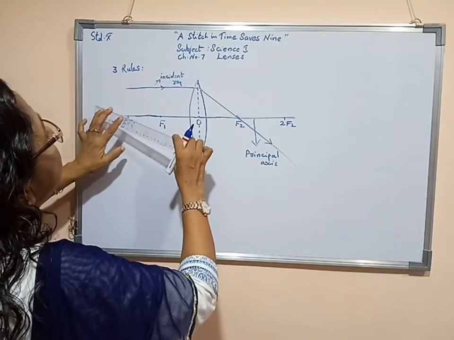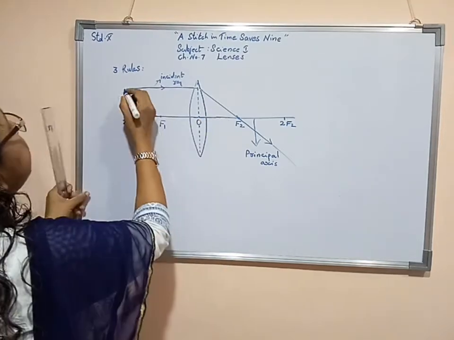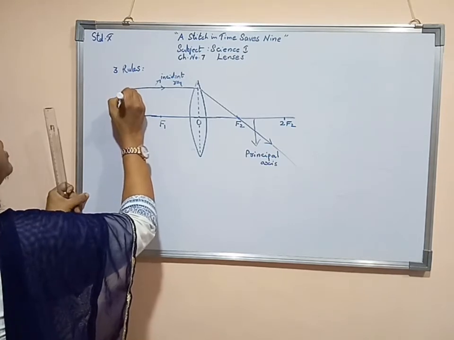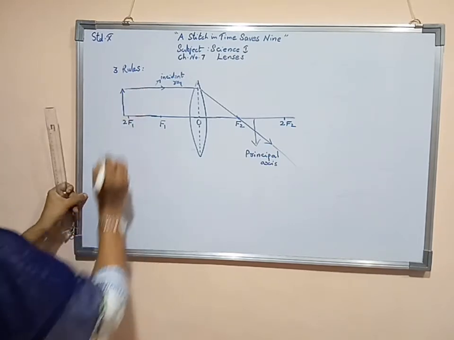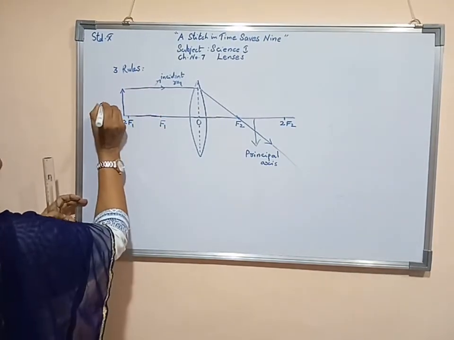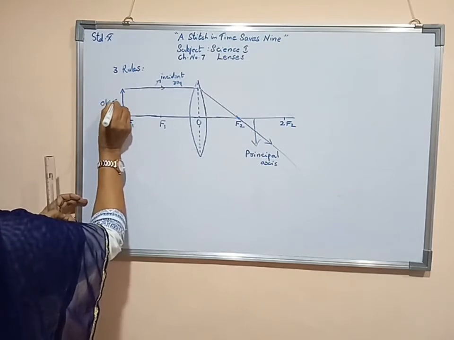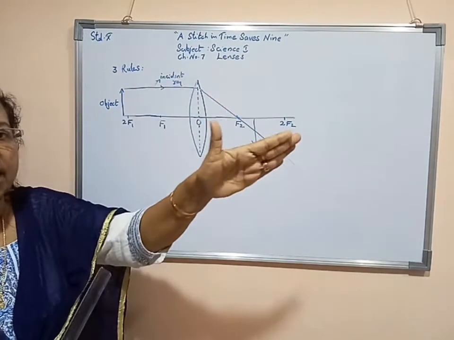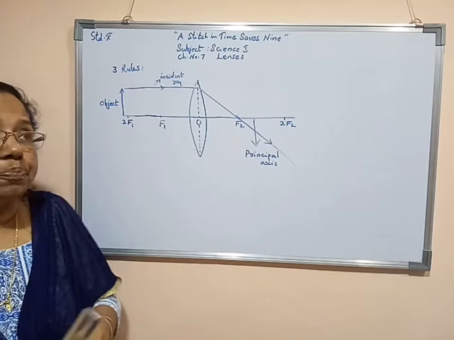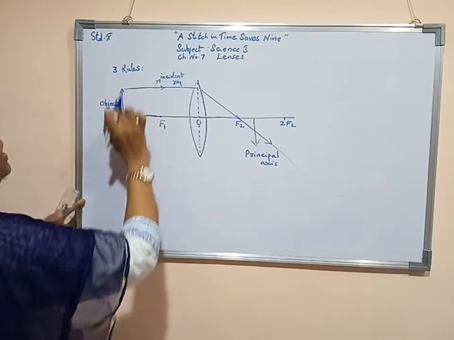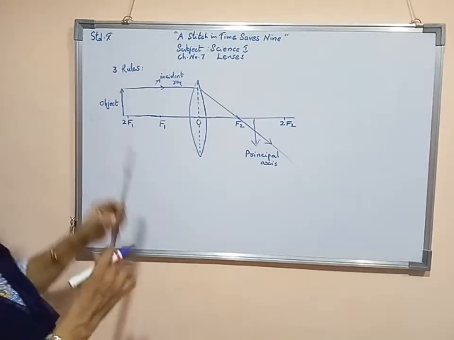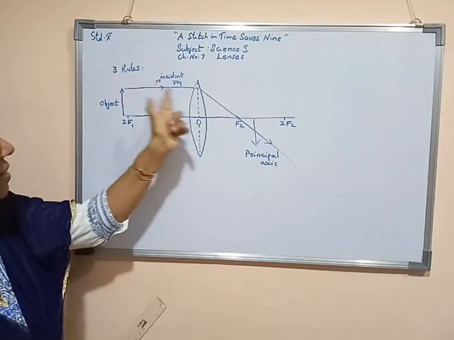Second one, the ray, here we can say that one object, anywhere I am keeping the object now. Here I am keeping the object. Rays of light are coming from the object. So this I am writing as object. Object means from where light rays are coming. So here I kept the object. Now we can say candle light, sunlight, any. So here now a candle light I kept here. So we can say that this is the object or a scale or anything we can keep. From that light rays are coming.